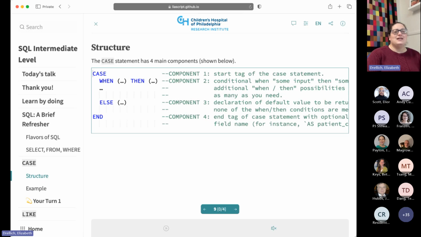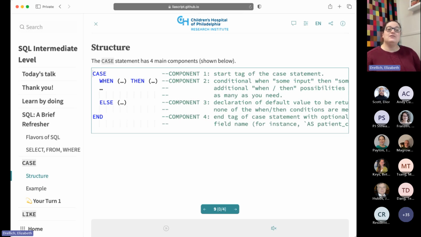So we're going to take a look at a generic example, and then we're going to practice with our observations table from our data set. One way to think of a case statement is by its components. So here I've got a statement written out and broken down into 4 components. But this way of thinking of them as components 1, 2, 3, and 4 is not actually how I like to think about a case statement.